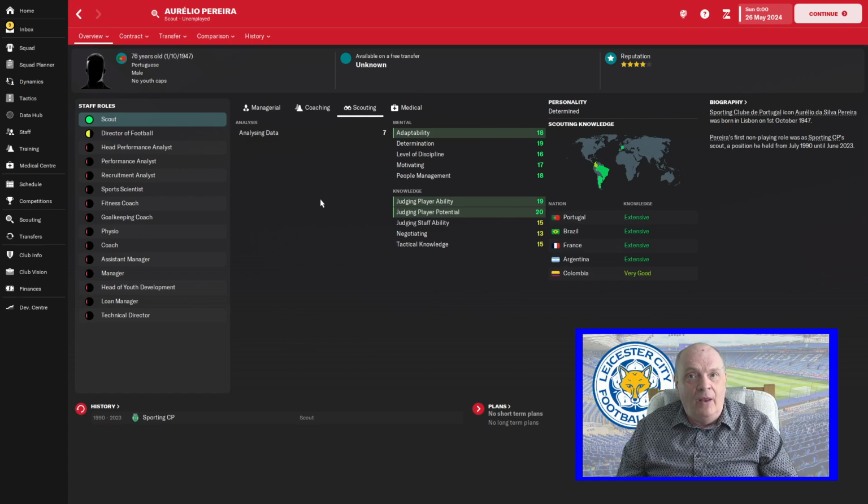I know quite a lot of Football Manager players will put adverts in, but like I say, it's all personal preference, and I think the button is there to be clicked, so I use it. Staff search screen, and you just search for what you want. And this lad has come up, Aurelio Pereira, 76-year-old Portuguese.